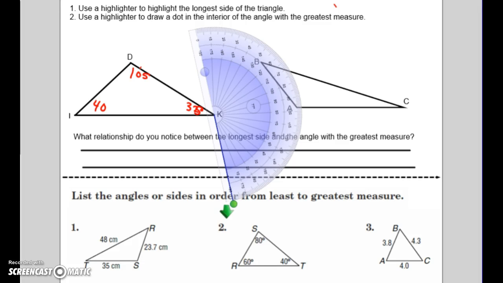Okay. Now, somebody tell me how long is DI when you measured with a ruler in inches? What did you get for DI? 1 3/5. Okay, what about DK? 1 3/4. 2 and 1/2. Okay, are you sure about the 3/5 and the 3/4? No, I got DK is 2 and DI is 1.5. Okay, I'm good with those numbers.